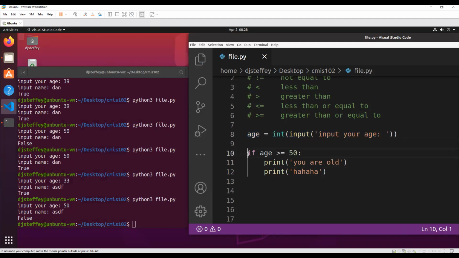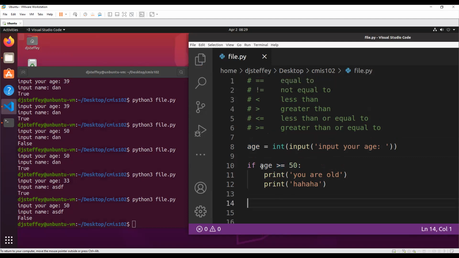And now here we have what we call a conditional expression. Just like we've been seeing before, the greater than or equal to, less than or equal to, the equals, the not equals, and so on and so forth. Well, here I'm going to compare your age to the number 50. Here I'm saying if this is true, this is either going to be true or it's going to be false. Here I'm saying if this is true, then I want to execute this code.